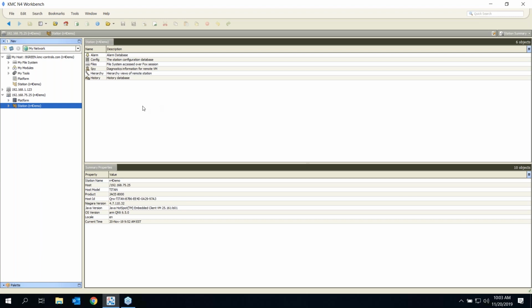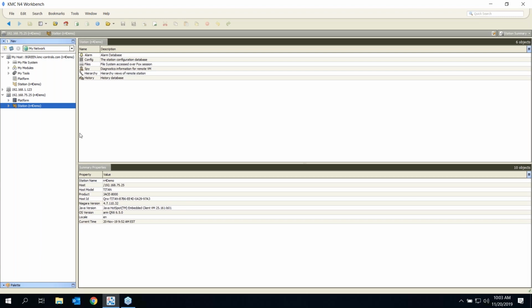Today I'm going to be demoing in Niagara 4.7, and we're using a Jace 8 with 3 BACnet devices connected to it. I'm going to start off with what I like to use for recent ords.